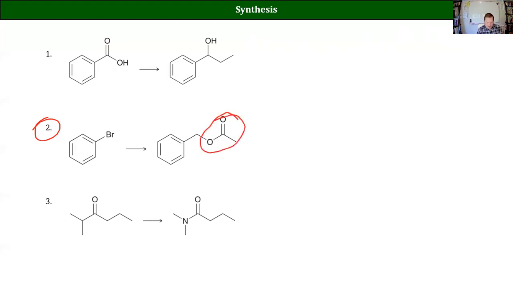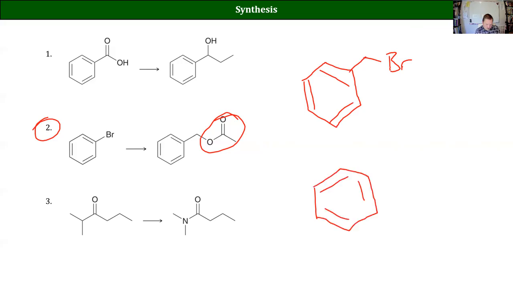So we know that this last step, we're going to want to do something. We could use acetate as a nucleophile to do this last step. If we had bromotoluene, for instance, if we had something that had a good leaving group on that carbon where we wanted to add our ester, or if we had it as an alcohol. So if we could make that molecule, we could have acetate act as a nucleophile because we have a good leaving group, or if we had benzyl alcohol, we could get to our final product too.